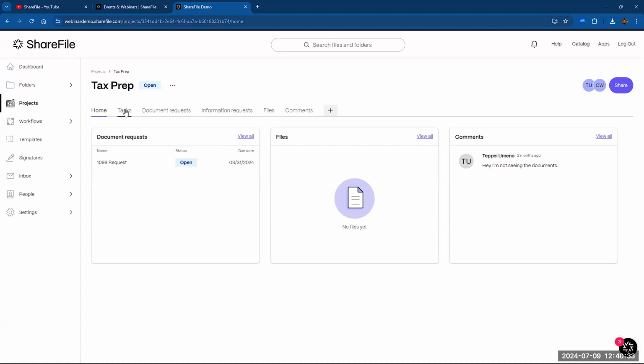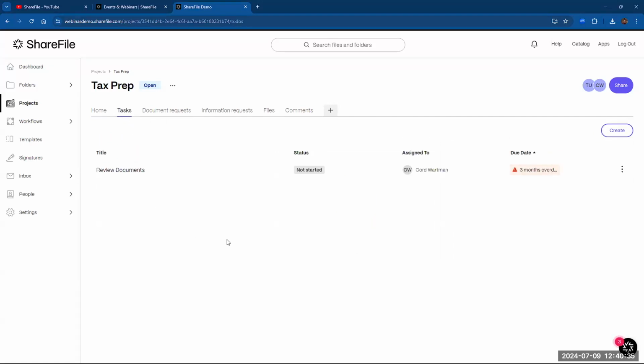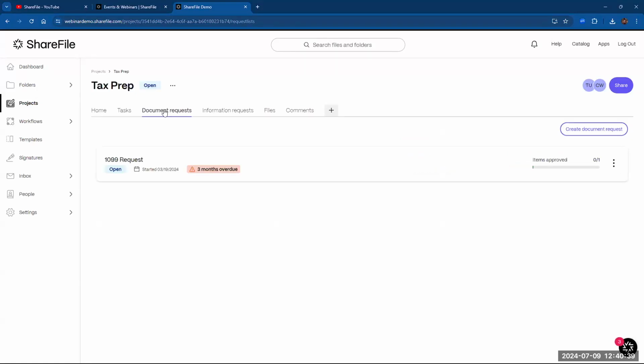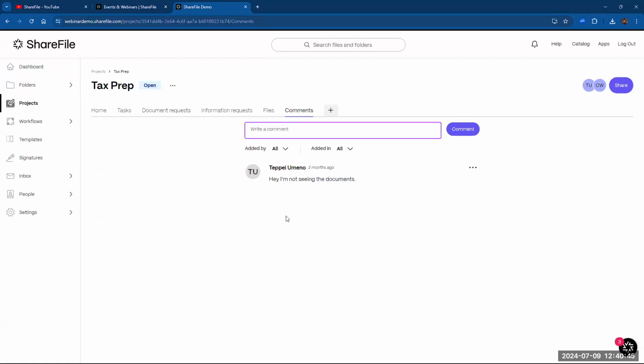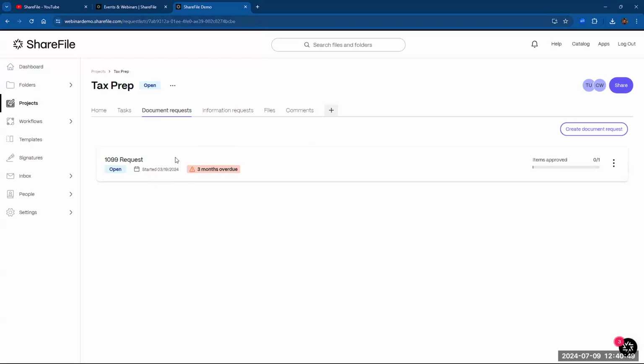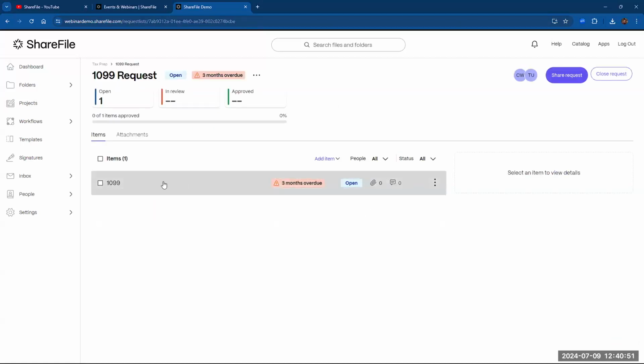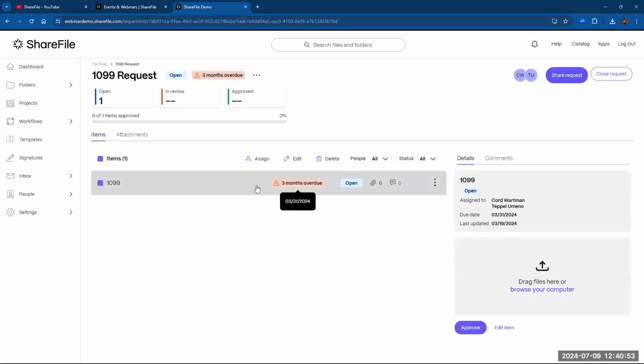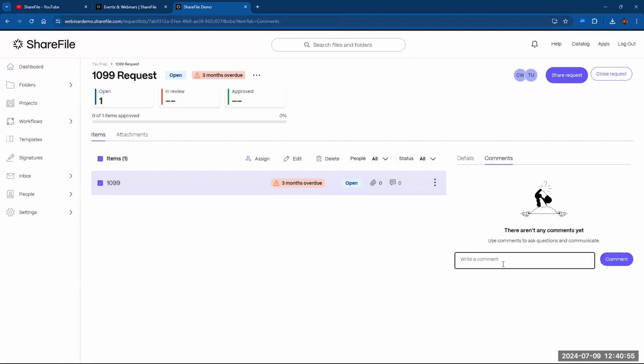And you can go in here, see tasks that are available to individuals. You can do document requests. Like, for example, here we got a 1099 and such. We even have things like putting comments in here regarding document requests. So if we go into a specific document, we can ask things like, I can't find it.